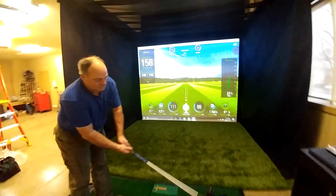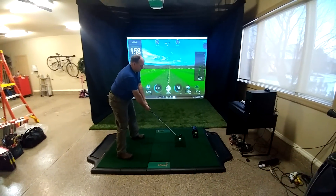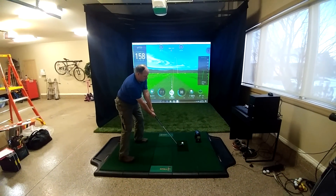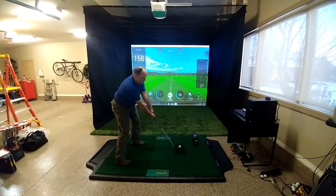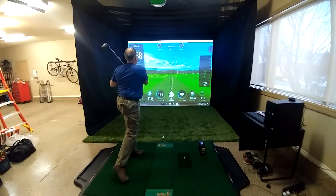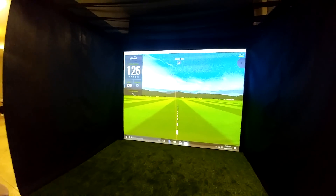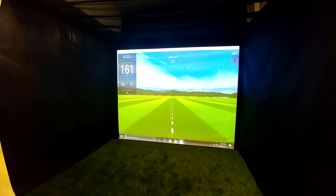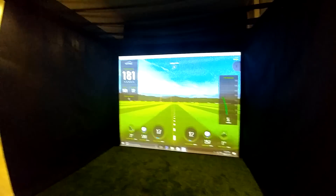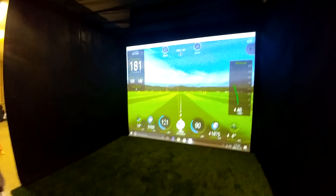Al will take one more shot and we're going to see if we can get that club reading. We do have tape on the bottom of the club but it's been pretty worn out. And again we've got the SkyTrak — going left today, you're spraying it all over the place! He carried 169 on there; you can see all of the ball info.